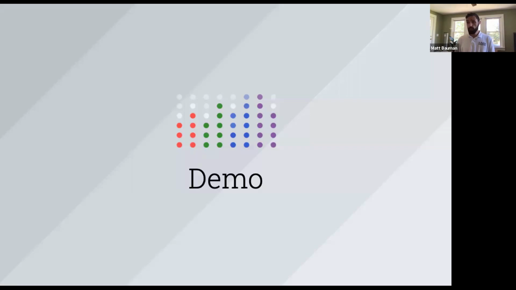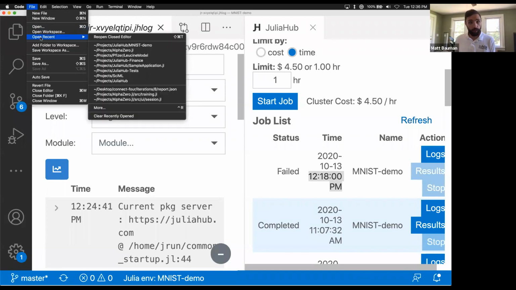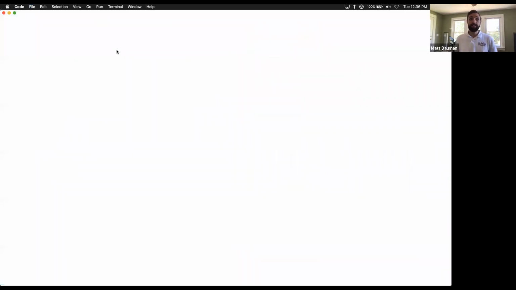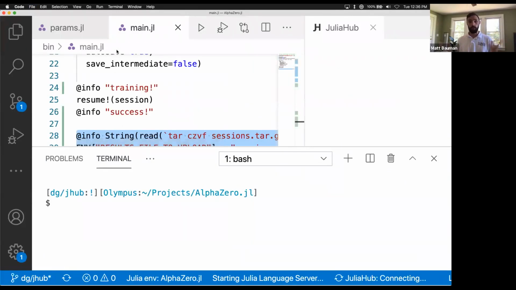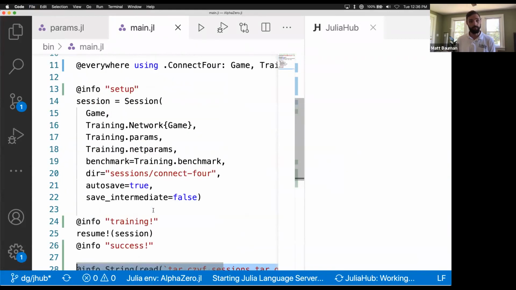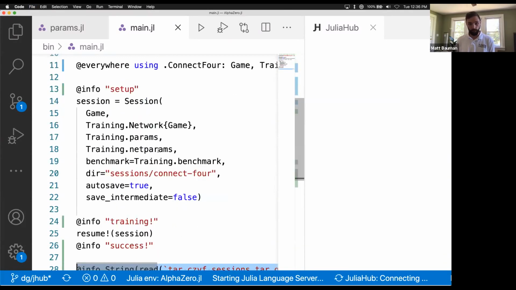So the way that this works is I can go back to my VS Code here, pull up my AlphaZero example, and it's the exact same idea, right? I have my file here that sets up my AlphaZero board, includes all the things that I want, sets up things to run and trains.